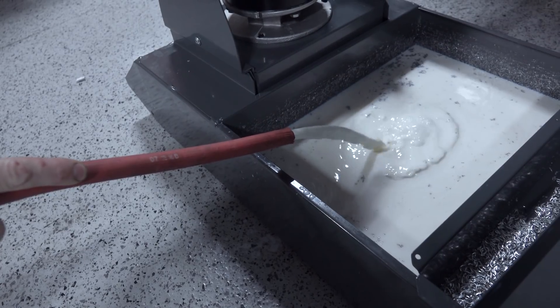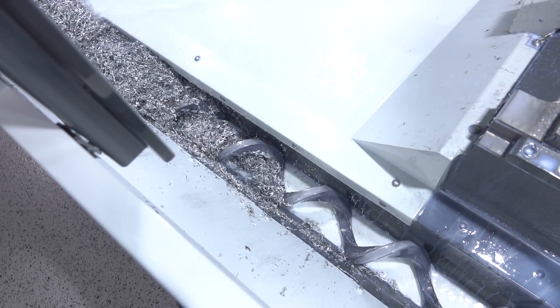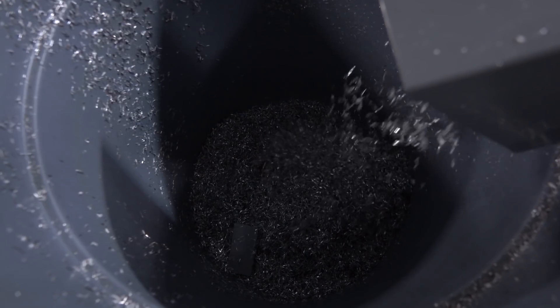Imagine how seriously you'd take it as a machinist if your tool holders or cutting tools were this affected by a variable. You may have heard the recommendation that you're supposed to use tap water for your initial sump fill, and then subsequent top-offs should be done with purified water. Why is that? We lose coolant from our machines in two forms. Number one is runoff — coolant that literally leaves the machine either with our workpiece or with our chips. The second is evaporation; it's not the coolant that evaporates, it's just the water. The reason you're not supposed to continue topping off with tap water or hard water is that it's going to cause you to keep adding more minerals to your sump over time.